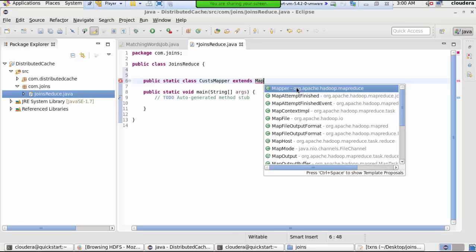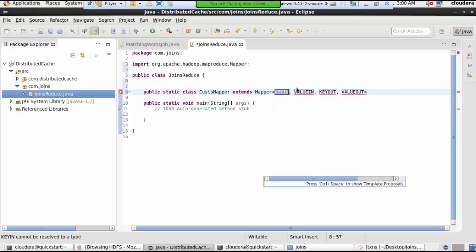So the mapper class is here. Now you need to mention what data type should be there for your key in and value in, that is the input to the mapper should be of what kind and the output of the mapper should be of what kind. So my input key should here be of type Object, and this is my Text.